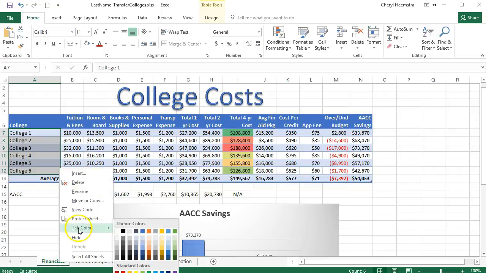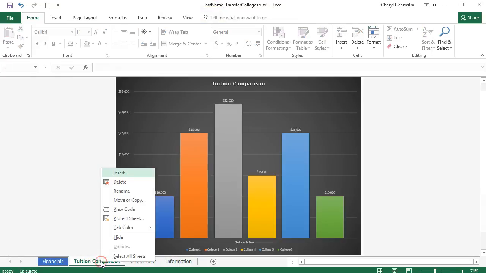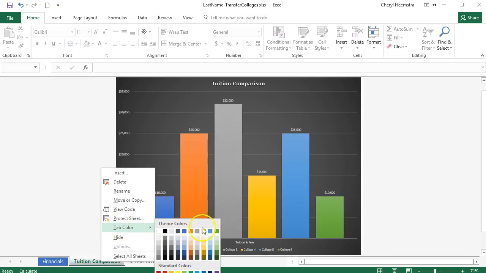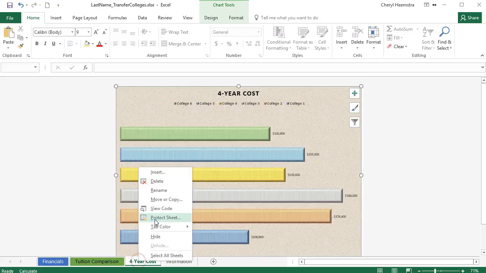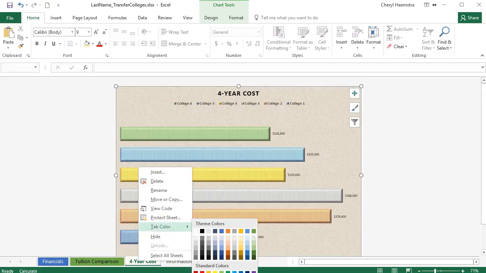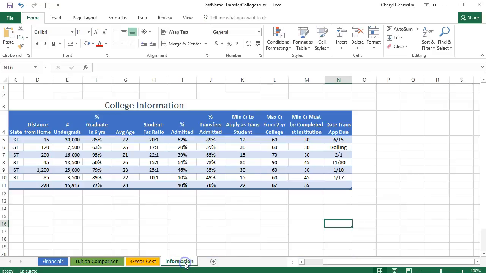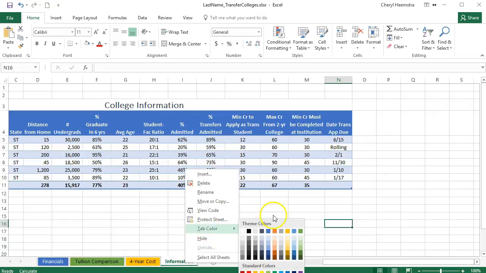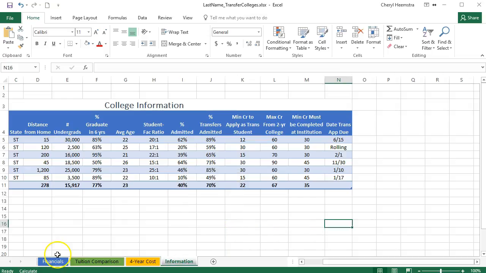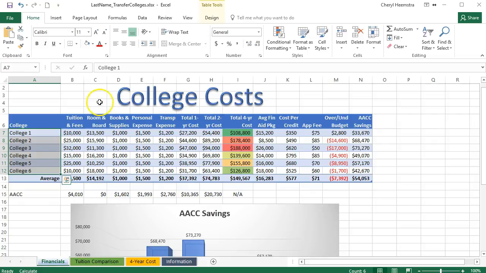You right click and you select a tab color, and you can just go down and select, of course you can go and choose more colors if you want, if you have a particular one you like. And I'll put this one. Okay, so these are the tab colors now. So that completes our workbook.